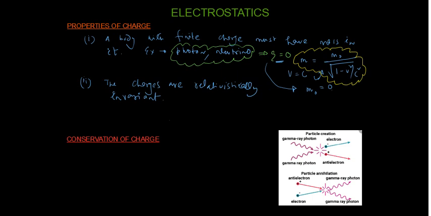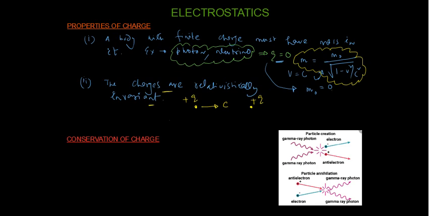But in case of charge, even if you take a charged particle, suppose it is having a charge plus q, it is traveling with the speed of light in vacuum c, the charge on the particle continues to be q. So there is no change in the magnitude or in its sign. So that's why I said the charges are relativistically invariant. In the scope of study for JEE, we will not have much consequences of this particular property, but in the higher studies we will see that it has some adverse effect, right?